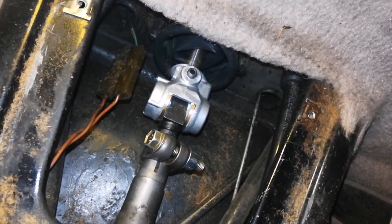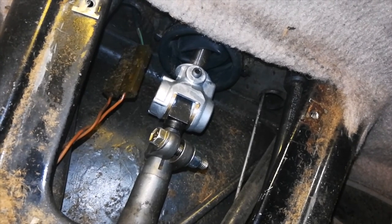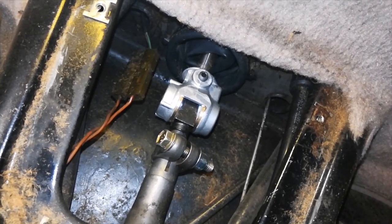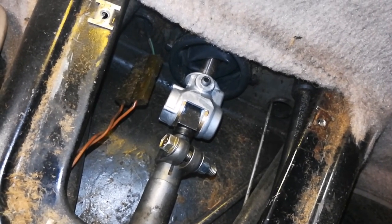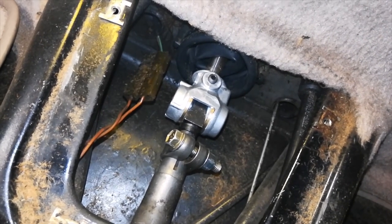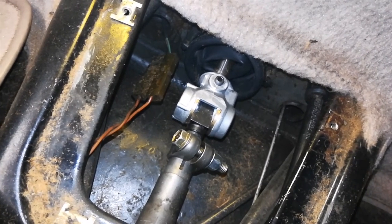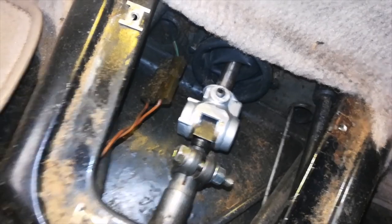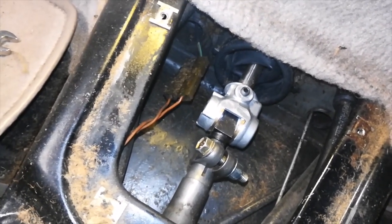Well, the slop is gone. The only slop left in the shifter handle is in the shifter assembly itself, which is not much because I just rebuilt my shifter, but yeah, no more slop left. It's hard to tell from here if this made any improvement. I need to drive it to be sure.